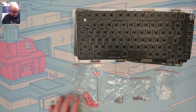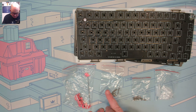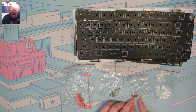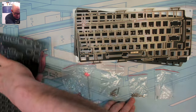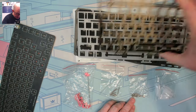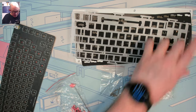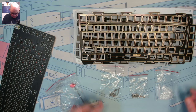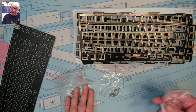So here's the hardware all laid out. We've got the stabilizers, we've got the case screws. Looks like we might have shorter ones on the bottom, longer ones on the top. I believe that's how the other ones are. I don't recall exactly. Those are probably to connect the plate and the PCB together, because I know that the PC plate has basically screw studs on there. So, but those are probably for connecting these. Usually, most of the time, switches will just hold them in place. And there we have the gasket.